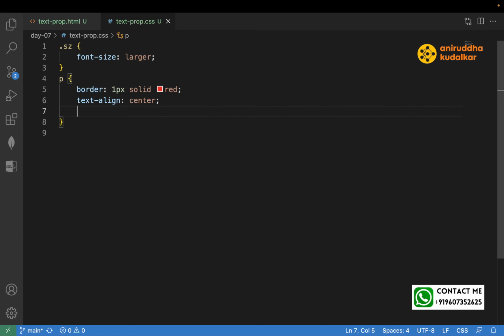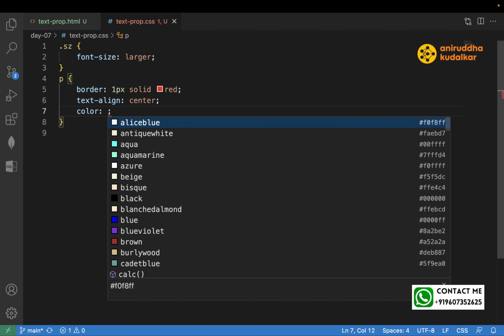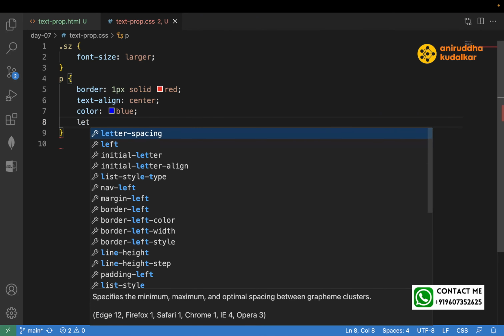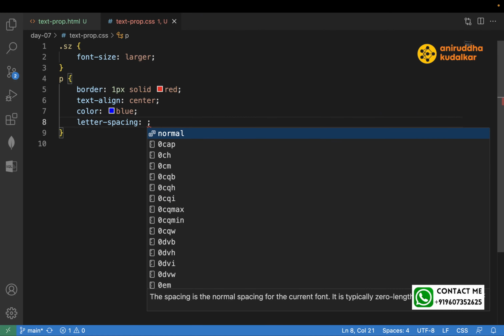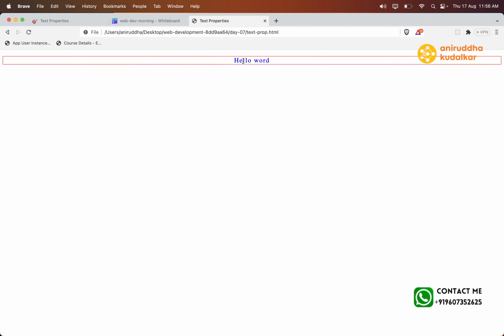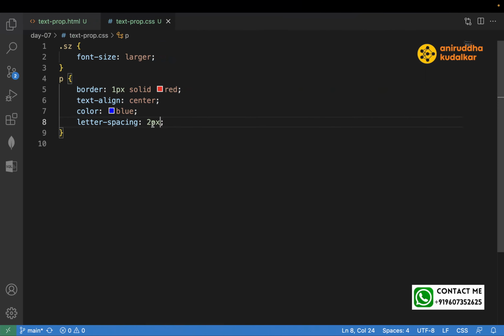Then I want to change the color. Color, we can say blue. Can you see blue color at the center? Correct? Now what we need to do, letter spacing. Letter spacing, 2 pixels. The spacing between the letters, can you see there is a little spacing?